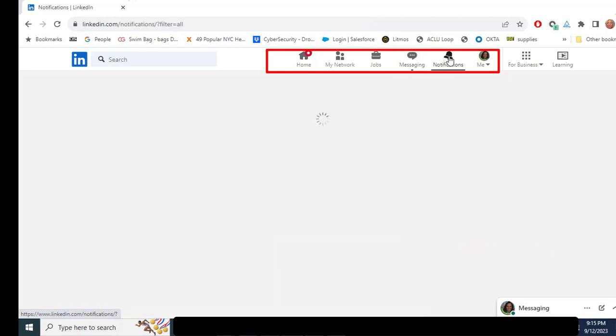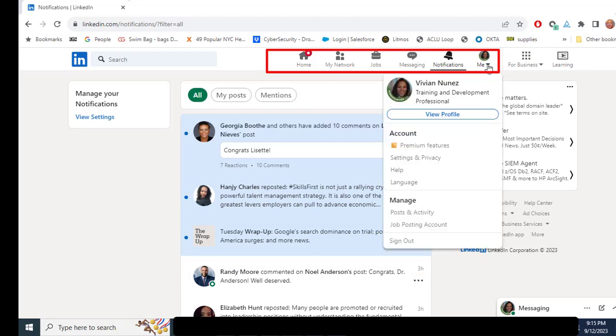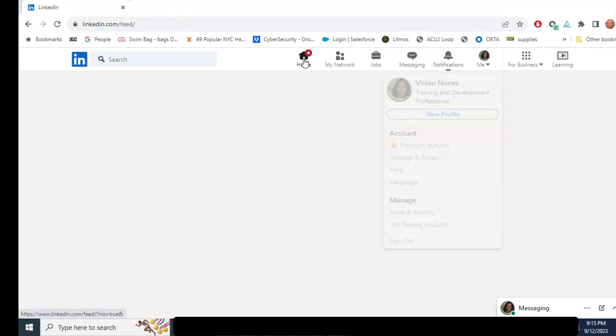The next menu is the notifications. Here, you get a notification pretty much daily, I want to say, around what's going on with the people who are members of your network. So, anytime they do something or they have a milestone or they're celebrating something, when they post it, you get a notification and you're able to see it here. And then the last item here is the me, which really points to your profile. So you can go here and take a look at your profile, see different elements of your account, etc. But in the interest of time, we're going to go ahead and go to the home menu.